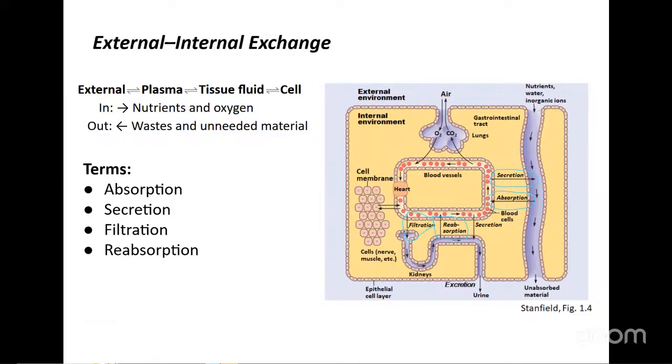but this is why we care about types of fluid. This is why we care about different fluid compartments when we're thinking about physiology, when we're thinking about bodies, right? Because we're going to need to pull nutrients and oxygen into the body from the external environment. We're going to have to cross from external into internal, and we're going to have to eliminate our wastes. So we're going to have to secrete or filter out certain things in order to get them out of our bodies.